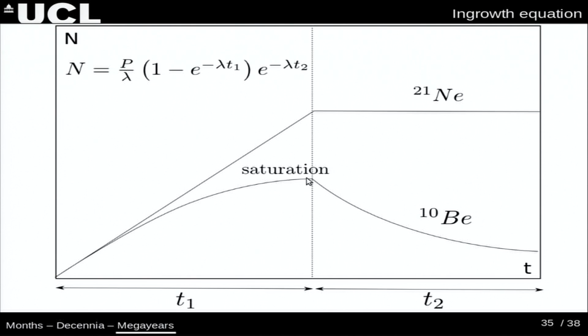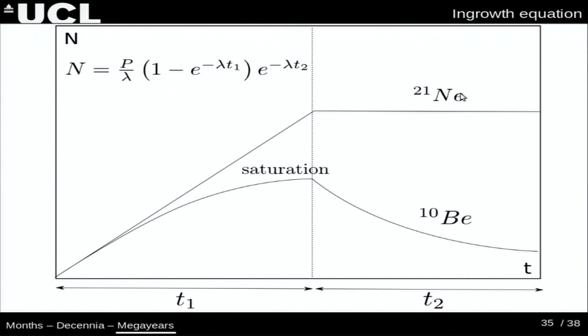It's washed up the shore of the Atlantic Ocean. It enters the Namib Sand Sea in Lüderitz, and it's buried by 100 meters of sand in these large sand dunes. The sand is then shielded from cosmic radiation. No new beryllium-10 is being produced. The radioactive decay of beryllium, however, continues. And so as the sand is quickly re-exposed, enters another desert, is buried again, it loses beryllium-10. Neon is another cosmogenic nuclide that is not radioactive.